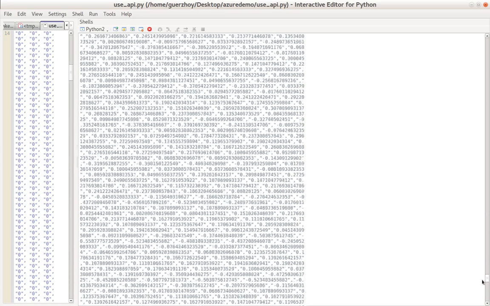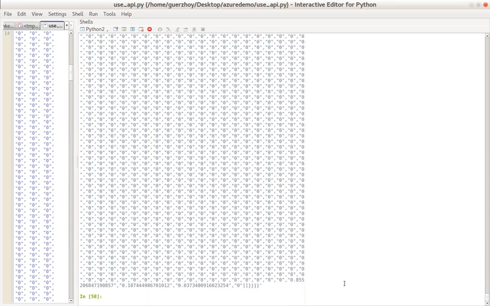So where are my probabilities? Well, here they are. So here the probability for class 0 is 85, the probability for class 1 is this, the probability for class 2 is this, and the label, I think, is this guy. So there you have it. It worked.